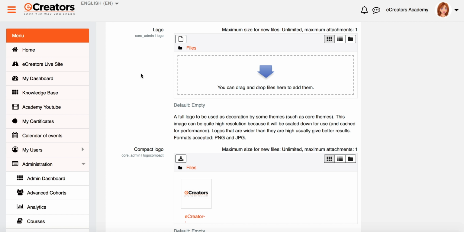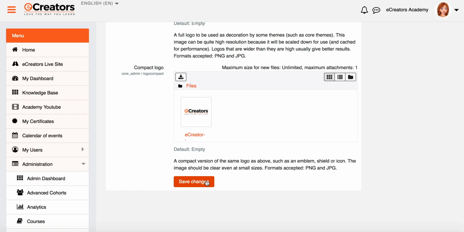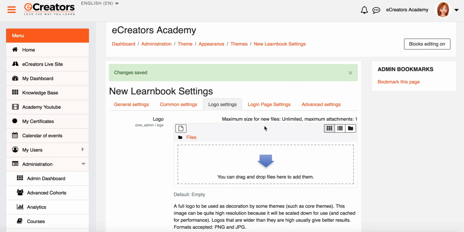You just need to be mindful of how your logo looks and feels when you actually set that up. So what color background does the logo sit on? Just to make sure that it doesn't get lost in the colors that you're picking. Obviously, I don't want to have an orange bar up the top here and then try and have an orange logo, because it will disappear. So just be mindful of those sort of things as you go. Once you're done, you can click Save Changes at the bottom of the page, and that will save those changes for you.